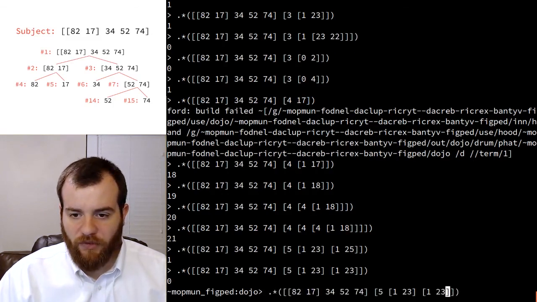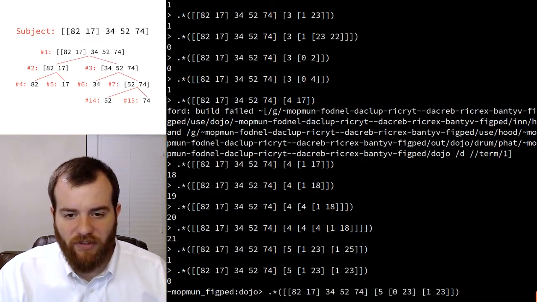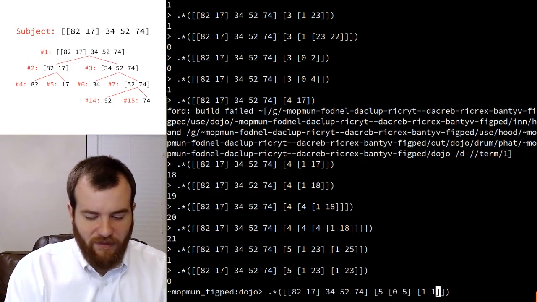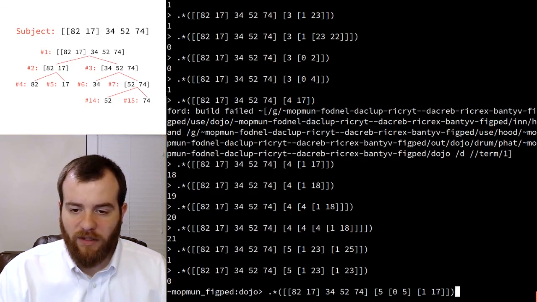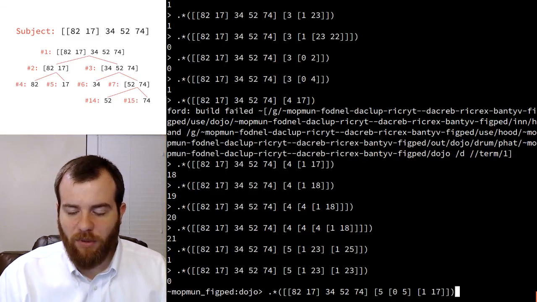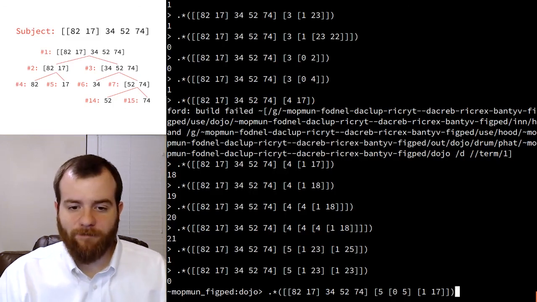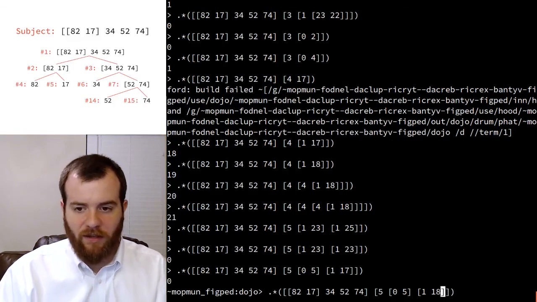Okay, so let's pull out the 17 from the subject. What's the address of 17 in the subject? It's the tail of the head of the whole subject. Turns out that's at address 5. So that's 17. So I'm going to test that against 17. This is a way to test to see whether or not I really did calculate that address correctly, to see if I am pulling out 17 from the subject, because I'm going to test and see if that's equal to the constant 17. And yes, it is. Okay, so I got a positive result there. If I'd put 18 here instead, that would be no.